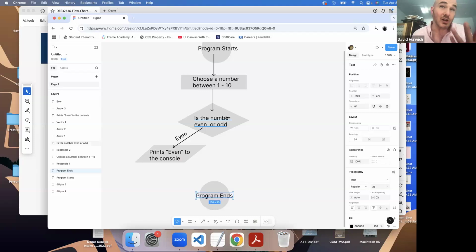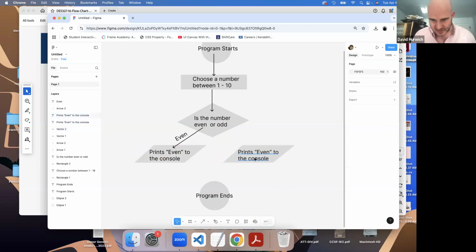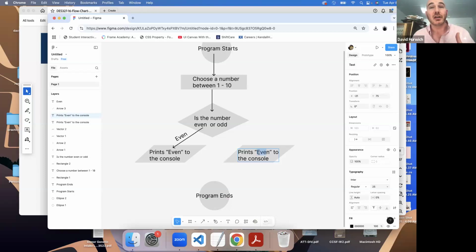The other thing is, in an even odd scenario, it's a Boolean, right? It's either one or the other. So, okay, if it's not even, then it's odd. I'm just going to copy all of this. If you're not sure how to do that, check my video from last week about how to do basic stuff with Figma. By the way, I'm using Figma, but you could literally use any program you want.